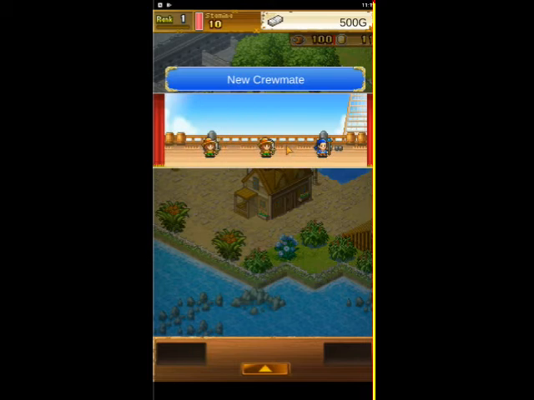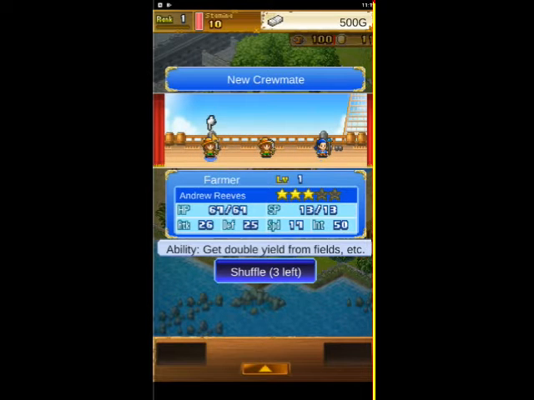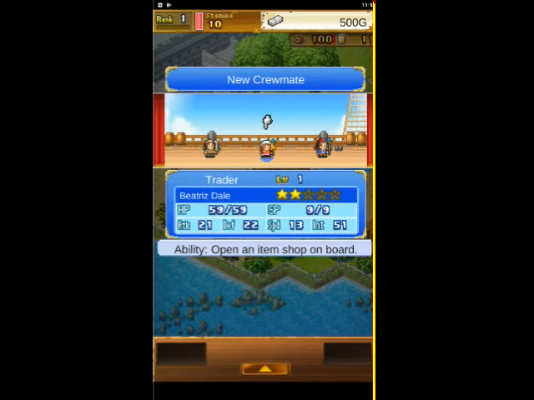Close. A sailor, farmer. Double yields from field. Ship speed plus 2. Alright, well, I can. Come on. 2 more shuffles left. 1 star, 1 star, 1 star now. I gotta pick one of these. I'm not doing you. Trader and a sailor. I guess I get a 2 star sailor.